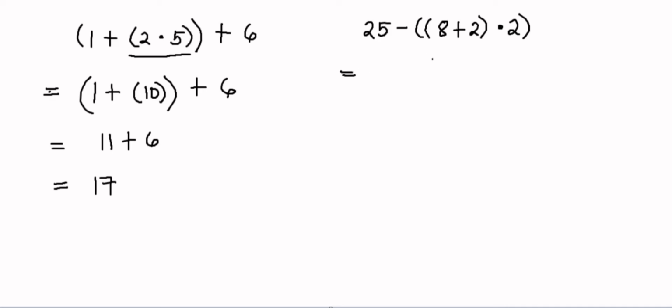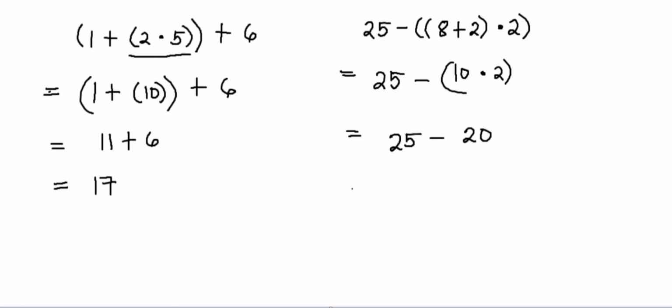So I have to go and do these first. The 8 plus 2 is the first thing that I'm actually going to do. The 8 plus 2 is 10. I still have the times 2 here. I still have these parentheses there, and I still have the 25. Notice all I did was did this first. 8 plus 2 is 10. But now I have this set of parentheses to deal with, because you always do parentheses first. 10 times 2 is what? 20. So I have that 25 there minus 20. I did this next. And then finally, what is 25 minus 20? Simply 5. That's the final answer.